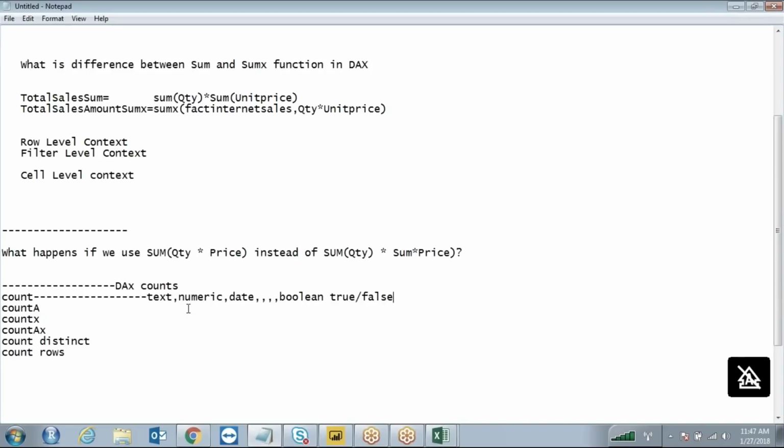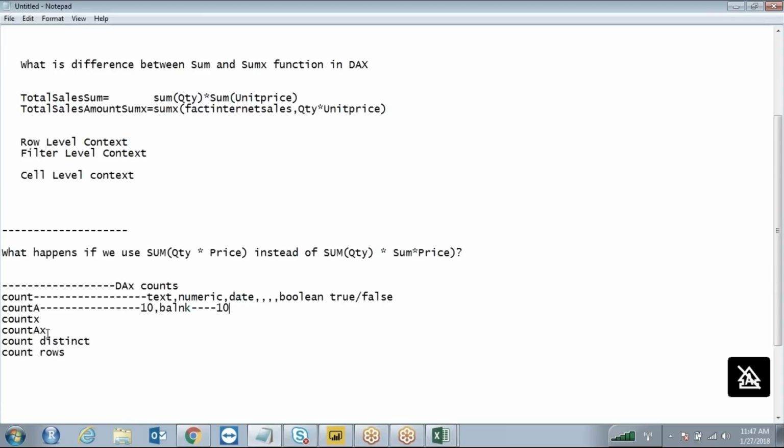Count will count the number of values. Then what is CountA? Other than blank values, let's say I have 10 values and one blank value. CountA will give a count of 10, so it ignores the blank values.